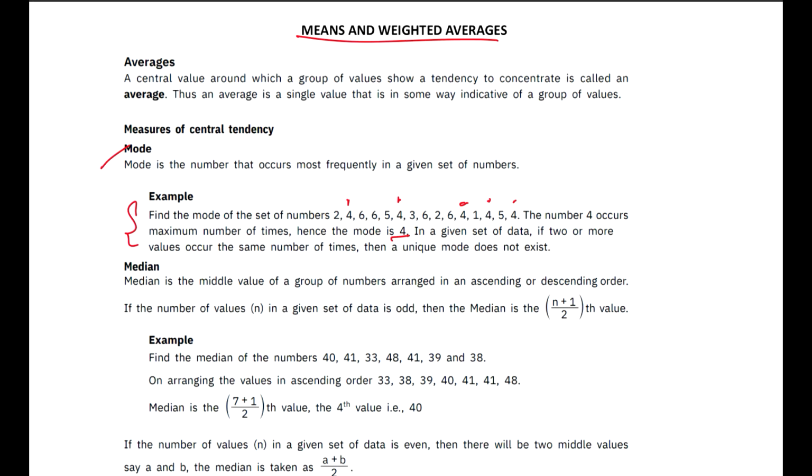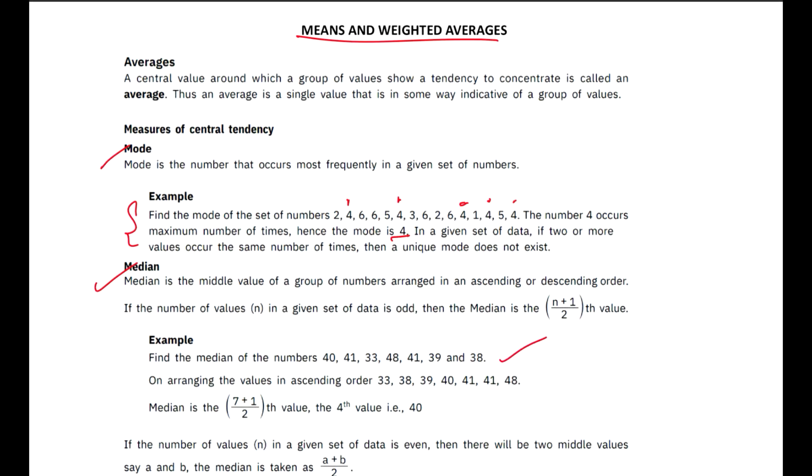But remember, there can be more than one mode as well. There can be a certain number which is repeated the same number of times as the other number. Similarly, median. How will median help you? Median is basically that if a number set is given to you, you arrange it in the ascending order.